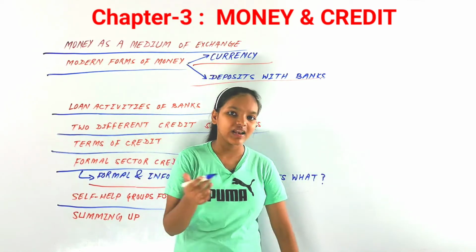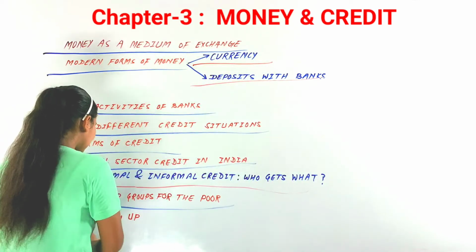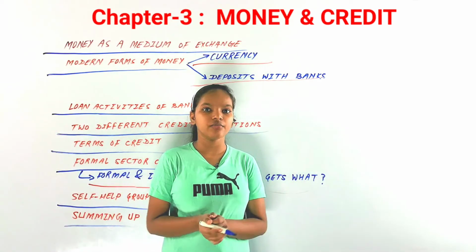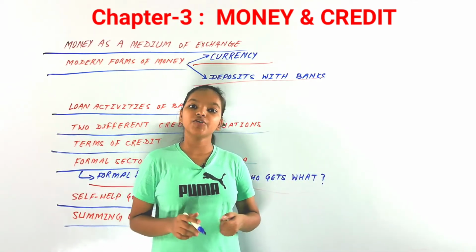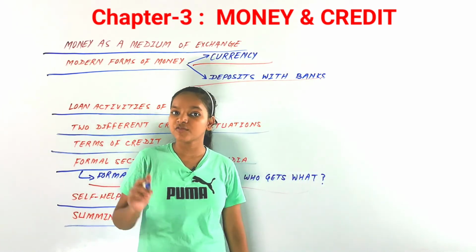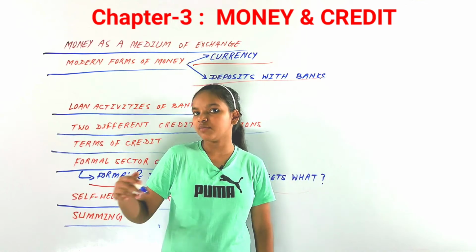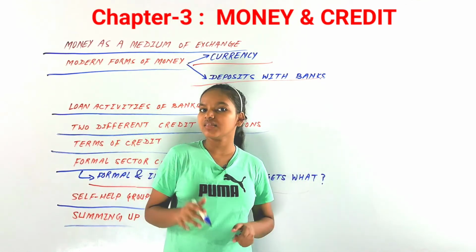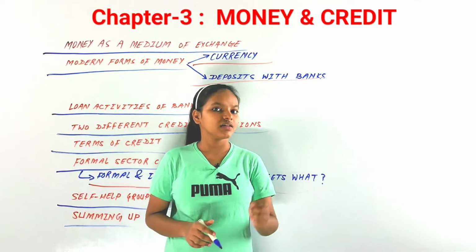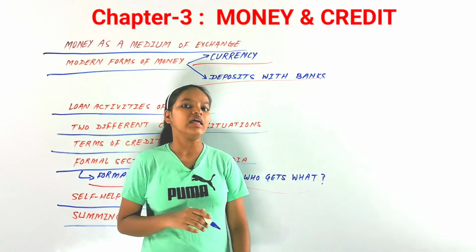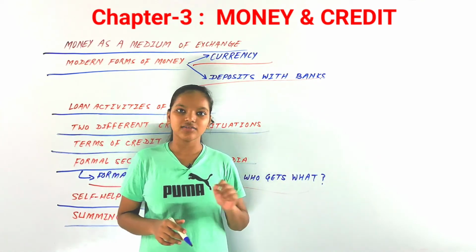After that, we have the next and last topic of this chapter, that is summing up. So, summing up what you can conclude from this chapter. In this chapter we talked about money, the types of money like currency, and we had different forms of money: currency and deposits with banks. In banks we have a good mechanism, like only 15% is kept as balance. In banks there are those who have surplus money, who are the lenders, directly or indirectly, aren't they?